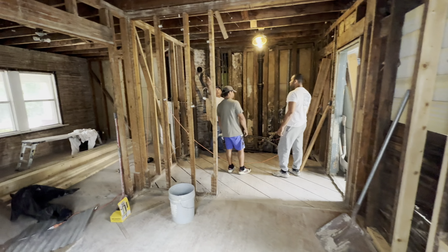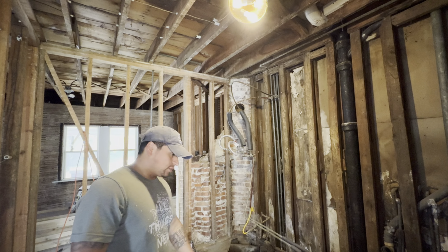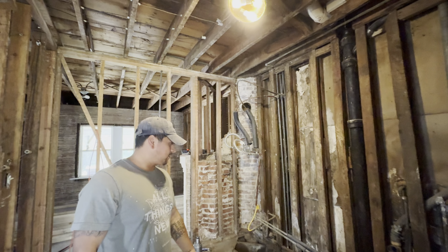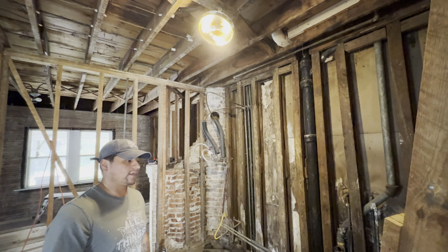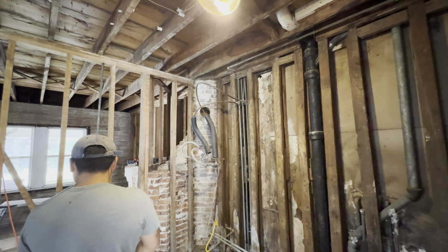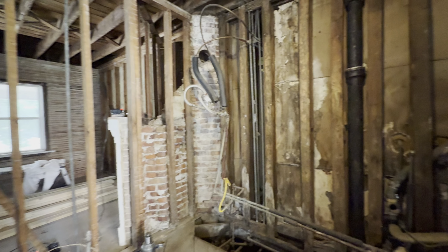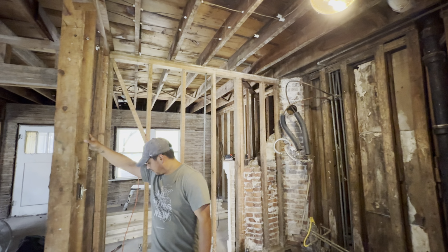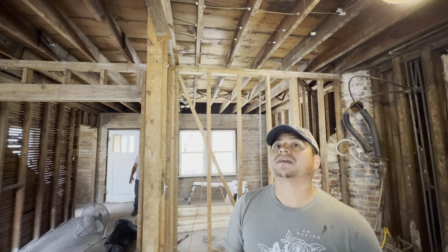The kitchen here. We had to rip out the floor. They're still doing some joist repairs on here. All this plumbing. So basically gutting out the entire kitchen. We're going to have cabinets here, a little closet here, stove over here, cabinet. And then this wall is going to get opened up probably a foot and a half. We already opened up this side over here.